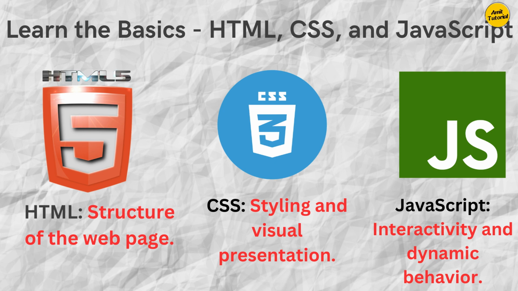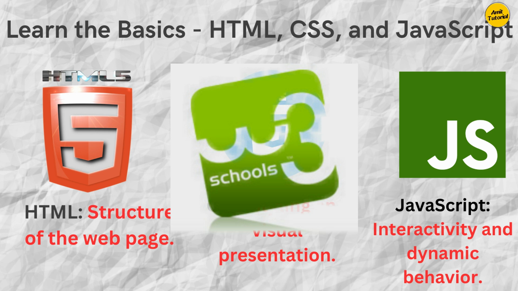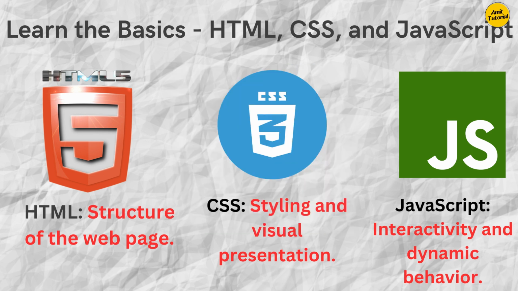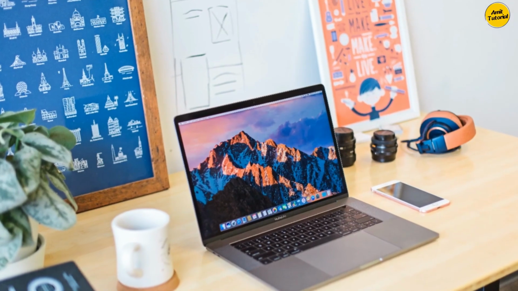To become proficient, start with platforms like Udacity, Coursera, or Udemy. These platforms offer comprehensive courses that cater to all levels, from beginners to advanced learners. Additionally, websites like FreeCodeCamp and W3Schools provide free tutorials and interactive coding challenges. These resources are invaluable for building a strong foundation in these essential languages. Remember, mastering these basics is like laying a solid foundation for building. Now let's move on to the next step, applying your knowledge through hands-on experience.